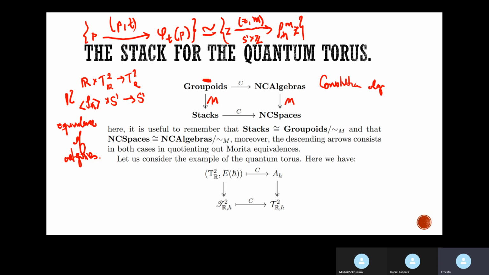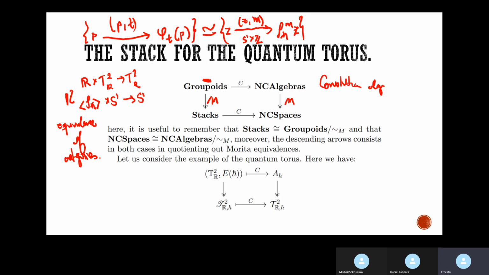And a stack is a Morita equivalence class of this sort of global or local group actions. When the group action is only local, it's called a groupoid, much like in orbifolds. And so you get these stacks going to non-commutative spaces. That's what we will do, to have something that looks like a space, from the information that it wants to be the algebra of regular functions on this space, but now the relation is a bit more elaborate and complicated than in the classical case. We have the group action, the flow on the two torus, or equivalently the rotation. They land on the same equivalence class, the same stack.